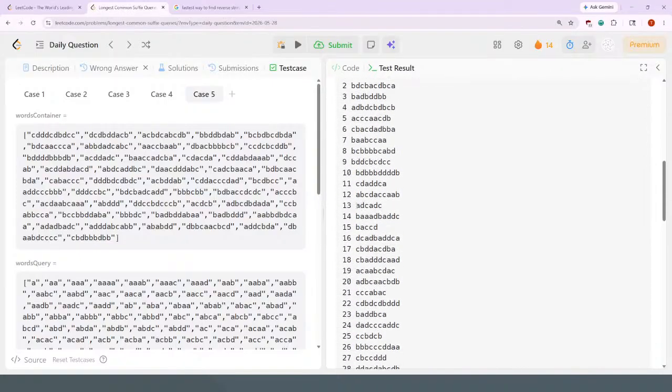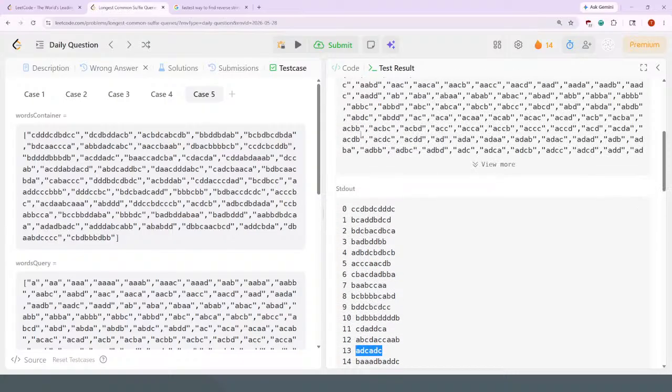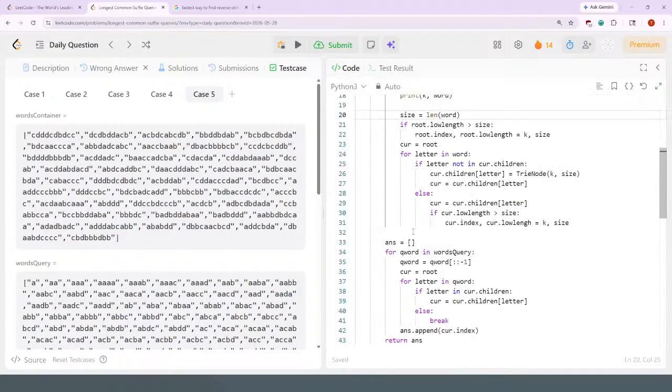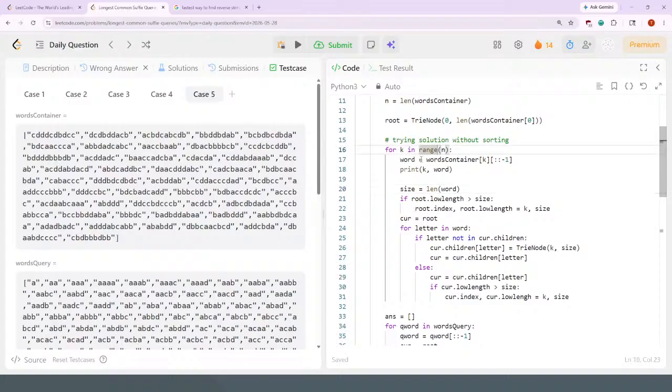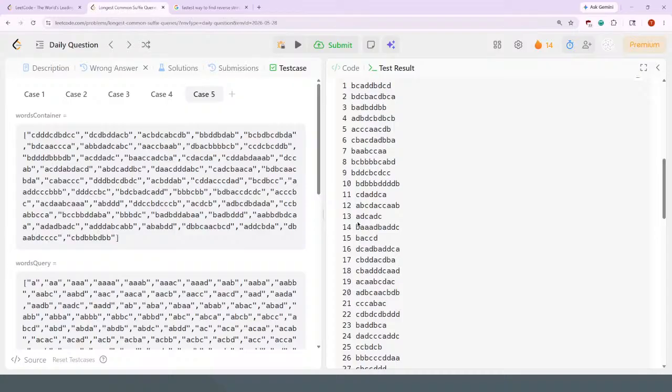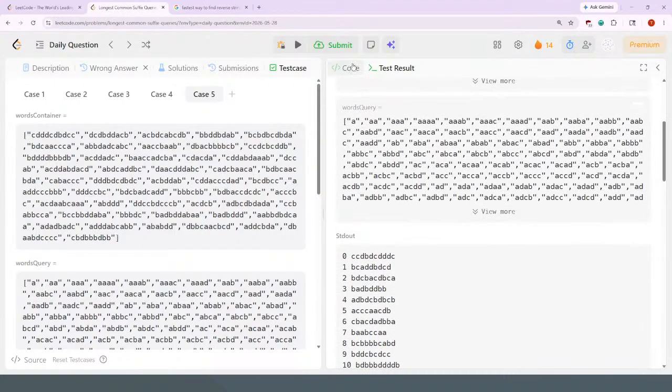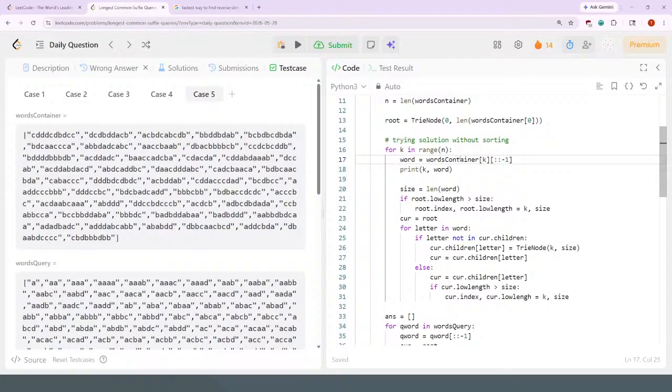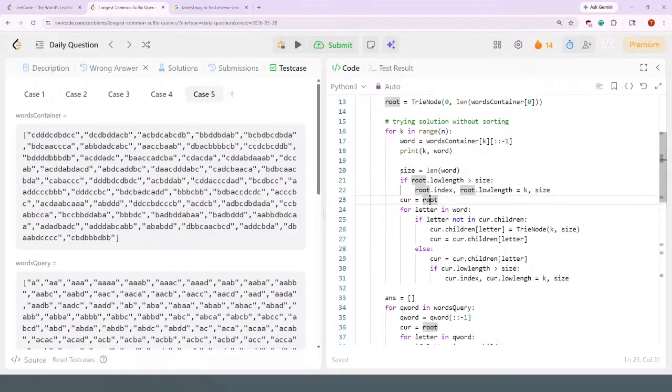The one that does 13. So when it does 13, 13 is the word, A, AD, ADC. So the word is ADC. Doesn't update this, hopefully.